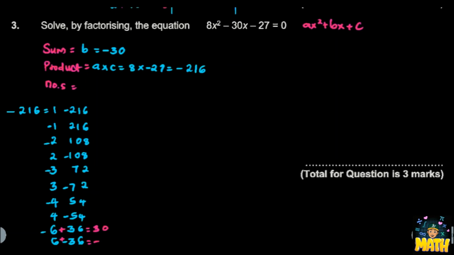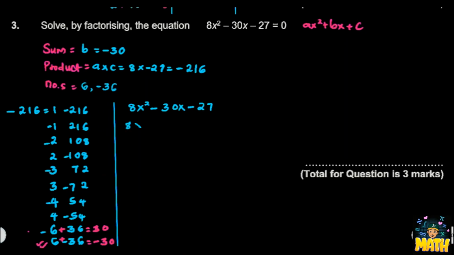So already we can start trying to add. By just looking, you can almost always estimate the one that will come close to the sum that you have right there. So we'll use 6 and negative 36, and then negative 6 and 36. So the first one gives me negative 30, the second one will give me positive 30, and that's the option I'm looking for. So my numbers are 6 and negative 36. So I'll rewrite the first part of that equation and the numbers.